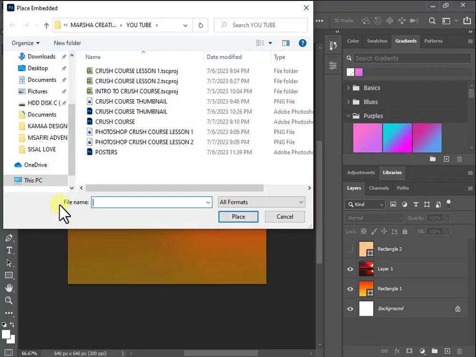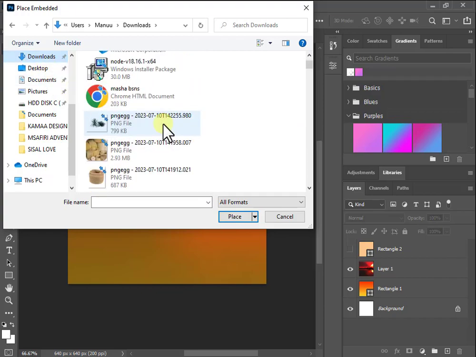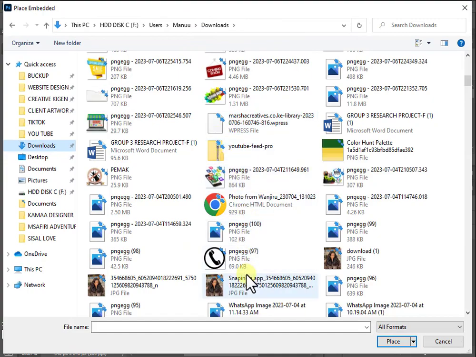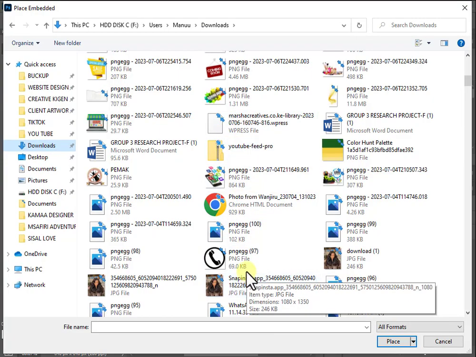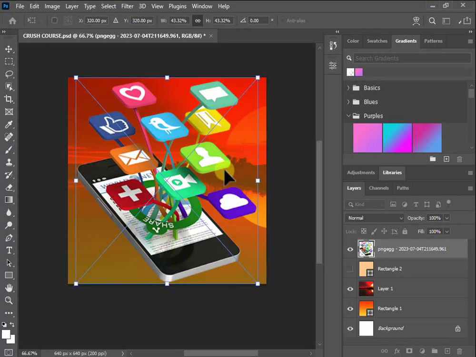Then locate where your image is. If you downloaded your image, you'll find it in your downloads. If you have it somewhere else on your machine, just locate where the image is. Let me expand that. I just want to get an image that we're going to work with. Let me say this is my image. If you just double click, you have your image.